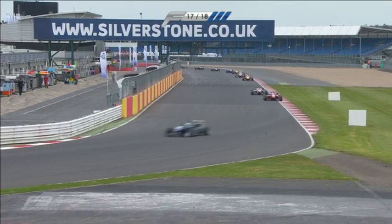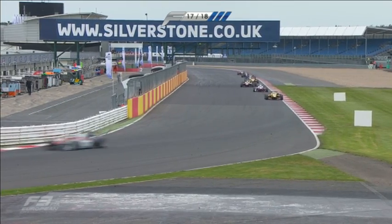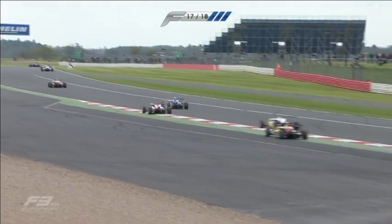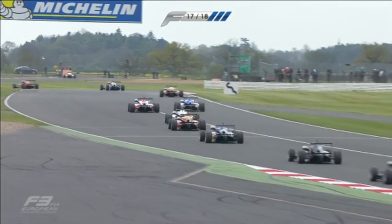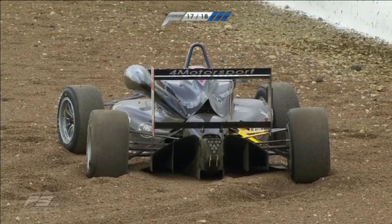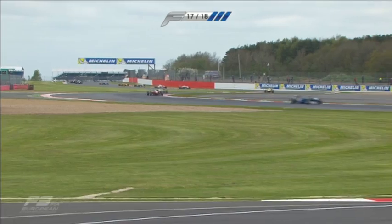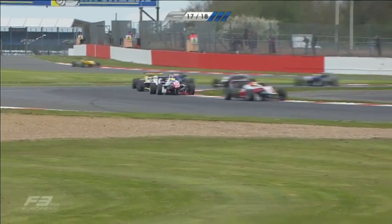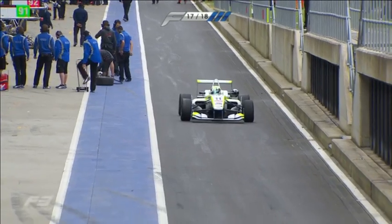As they come through Copse Corner now, having settled themselves down. It's a 35-minute race. It's going to be run over a distance of 18 laps by the looks of things. So Tom Blomqvist with a perfect start. It was a very good start as well for Esteban Ocon off the line. And there we have, I think that's Beretta, Michele Beretta. It looked like the back of the number 8 Euro International car, which is wound up in the gravel trap. And there comes Spike Goddard into the pit lane.